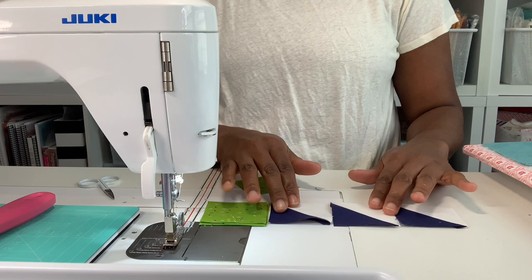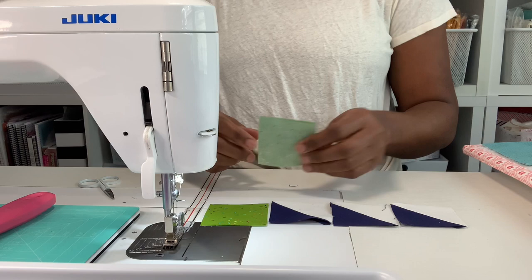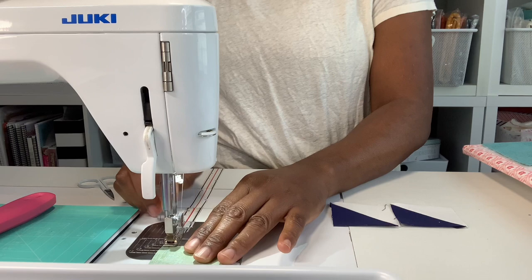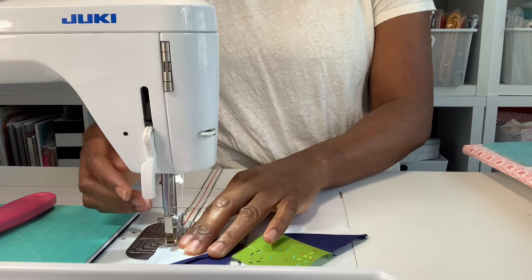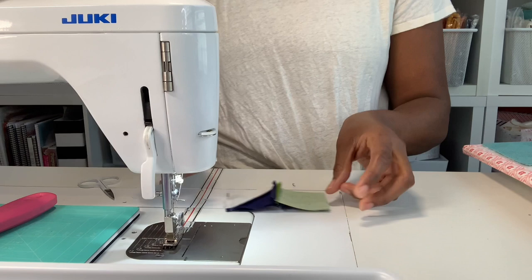You see that? So the rest of these 3 are going to be with this right there. So I'm going to sew this first, and then I'm going to sew this too. Then I'm going to join them like that. So I have already done it like this.